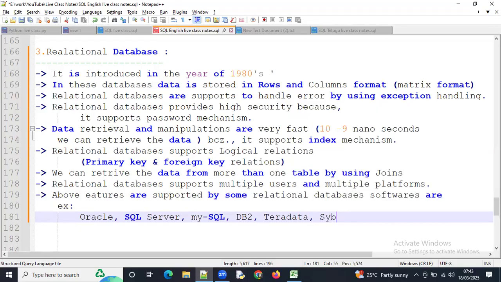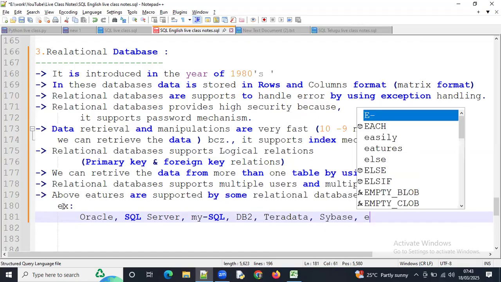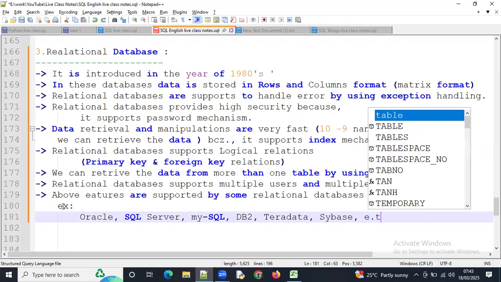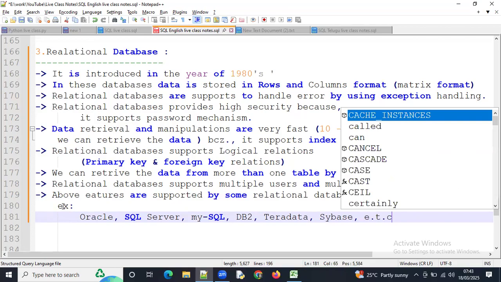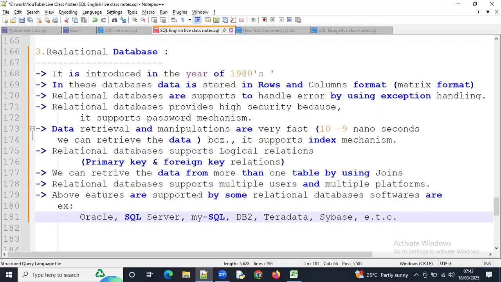Next, Sybase, etc. So Oracle, SQL Server, MySQL, DB2, Teradata, Sybase, and some other softwares also will support these relational database features.